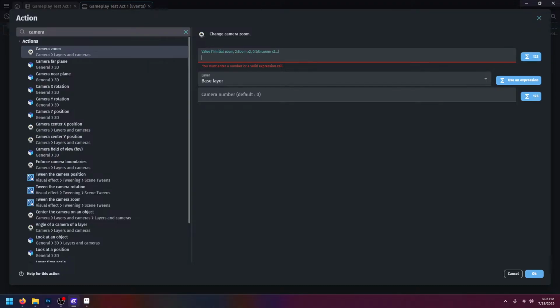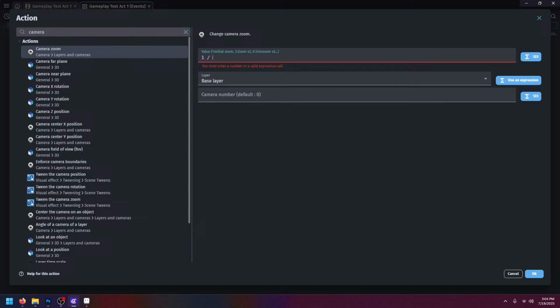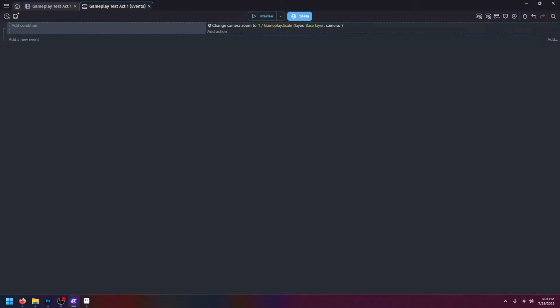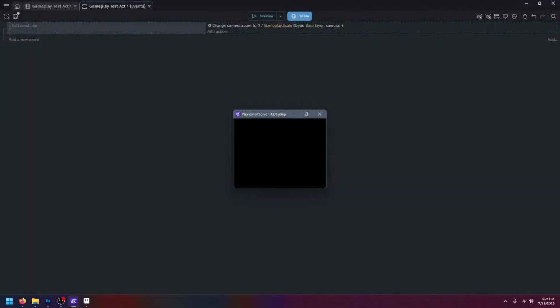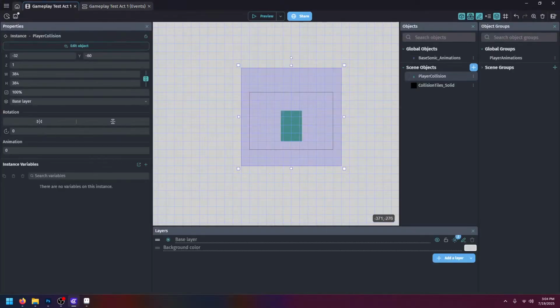And actually, I'm going to do it a trigger once now that I bring it up. So we're going to have it be 1 divided by gameplay dot scale. And this refers to the number that we set back there, which would be our 4. So now it is correct. Now it looks 1-to-1.